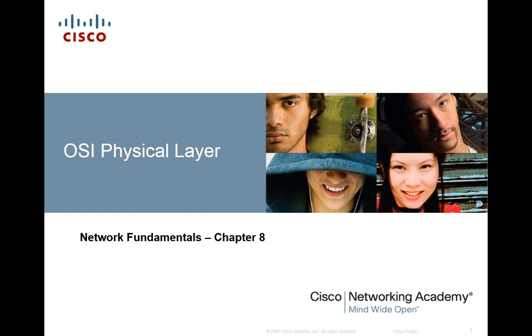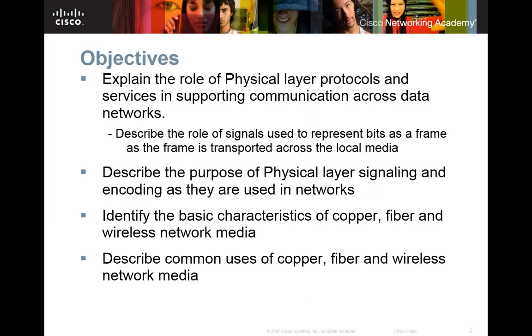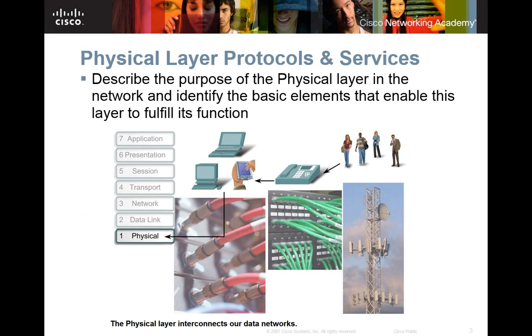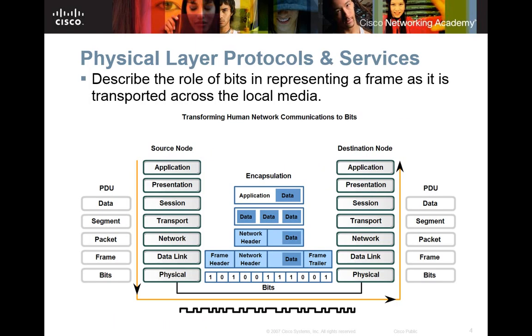Now let's talk about the fun layer, the physical layer, right? What is the physical layer? Well, that's all your medium. That's coming from your NIC to the other NIC on the other side. That's the physical medium. It can be coax, it can be fiber, it can be copper, any type of thing.